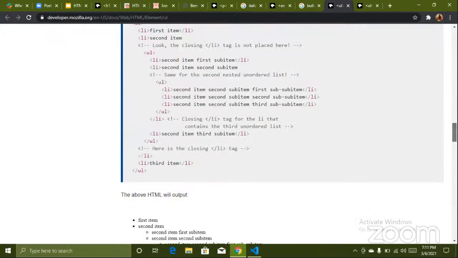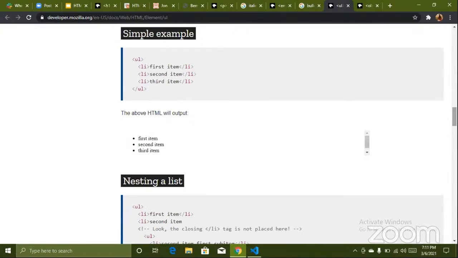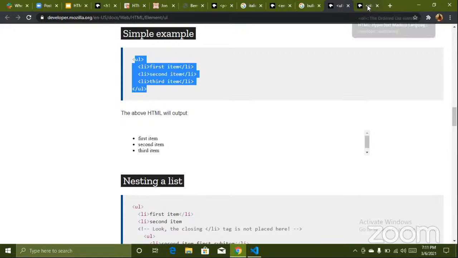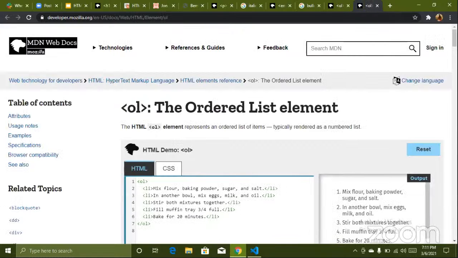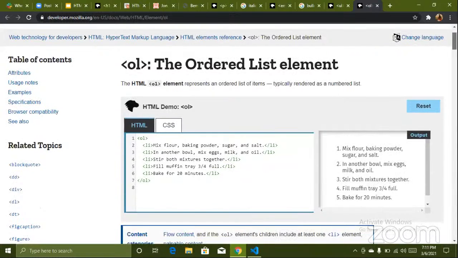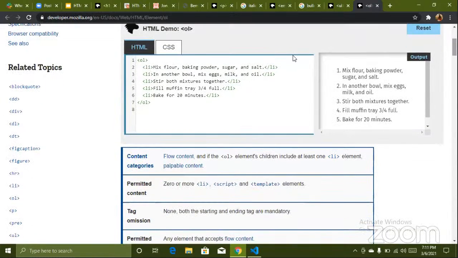These are other examples. So now we know how to do the bullet, right? From this, we know that these are bullet points. Let's check the ordered list to see how it works also. The ordered list is very similar to the unordered list, but instead of UL for unordered list, the ordered list is OL.